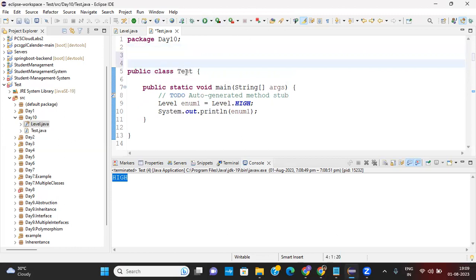This is the class, and it has the main method, so we can create a different enum class here, and we can call that class inside this Test class, using the enum keyword.